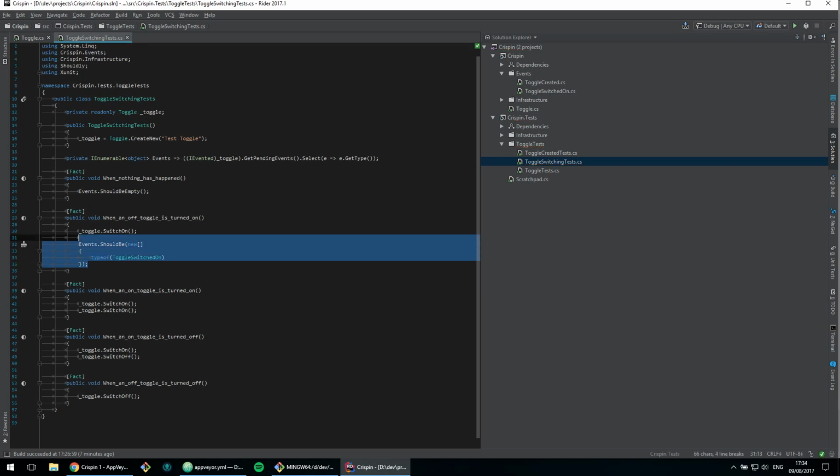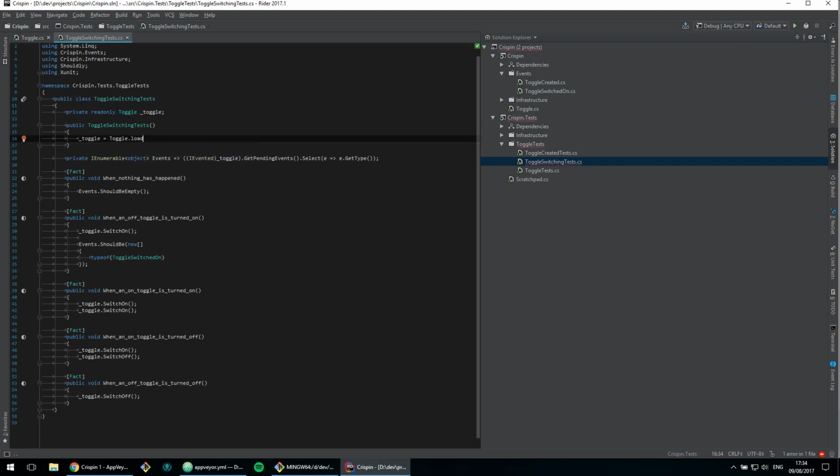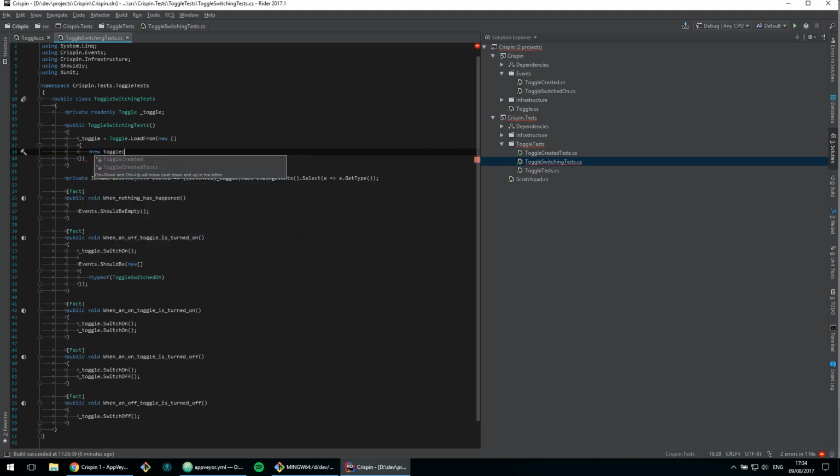Now this test will fail, not only because of this toggle switched on, it'll fail because we're creating a toggle here, which is going to add a pending event of toggle created. So in fact, rather than doing like this, what we shall do is go load from new toggle created, GUID.NewGUID, test toggle, no description.